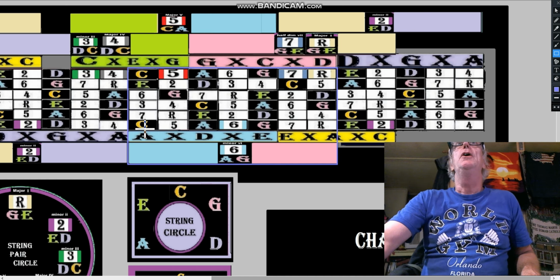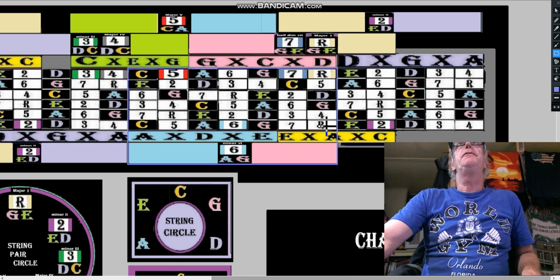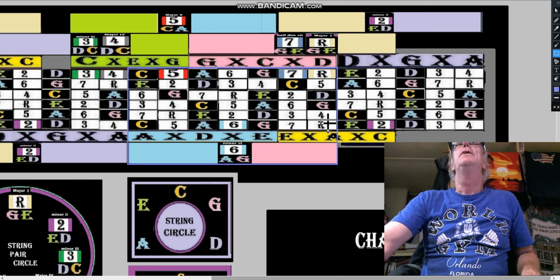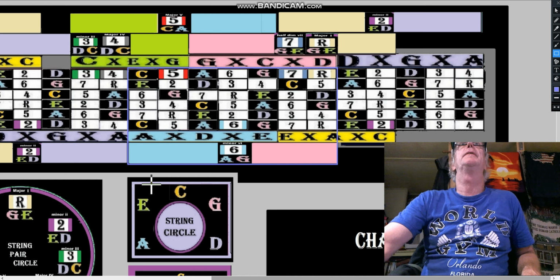We're looking at the string that's closest to the banner here. So here's the AG banner. 6 is the common note between the A and the G shapes. So here's the A shape, which is 5, 6, and the G shape is 6, 7, root. So we've got this. The 6 is the common note there.